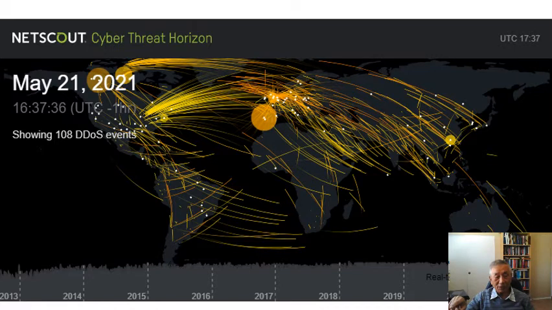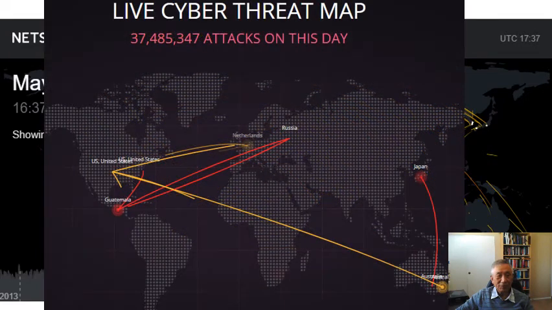The majority of these DDoS attacks are repelled. They are somehow stopped at the door, but at least they are reported. So it is all over the world. They collect the data and chart it out. There are a couple of those. This is a live cyber threat map. This one shows DDoS and some very serious attacks that were successful. Those things are listed here. This is less busy looking, but it gives some idea. These are two of those websites that I showed you in previous pages. So just try that out.